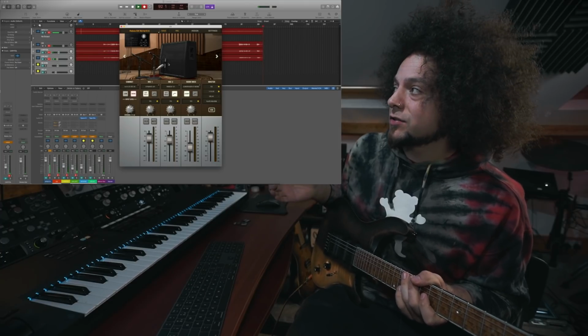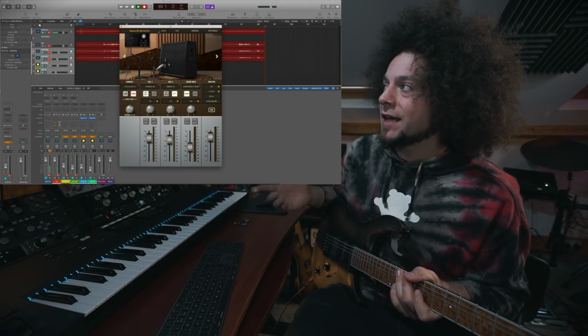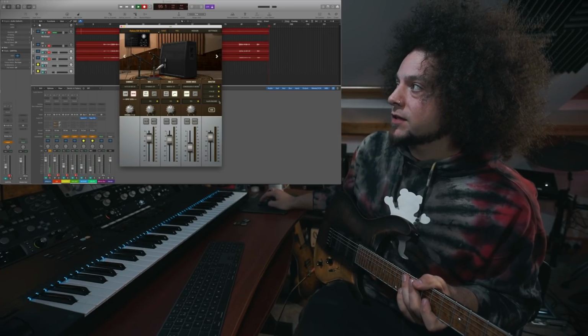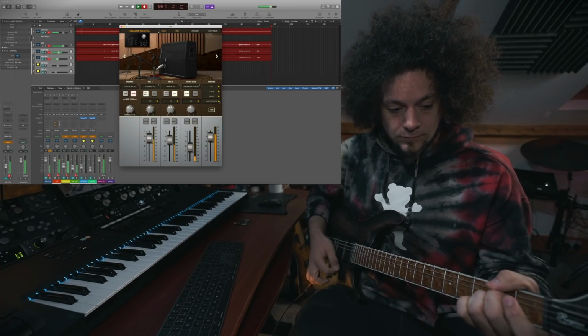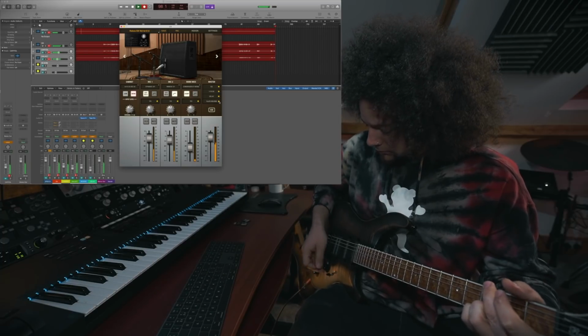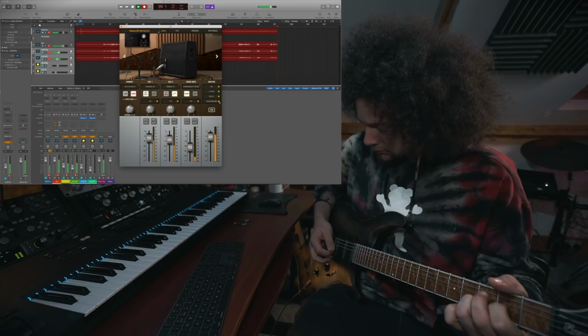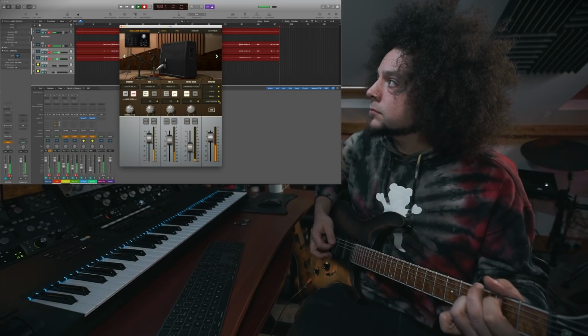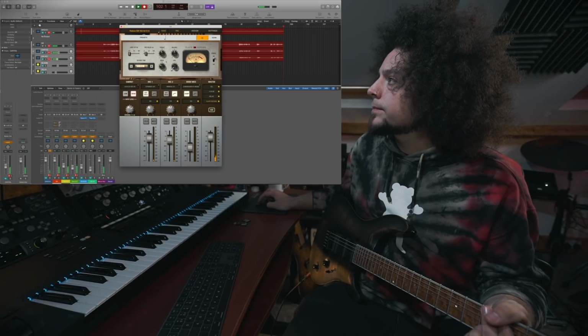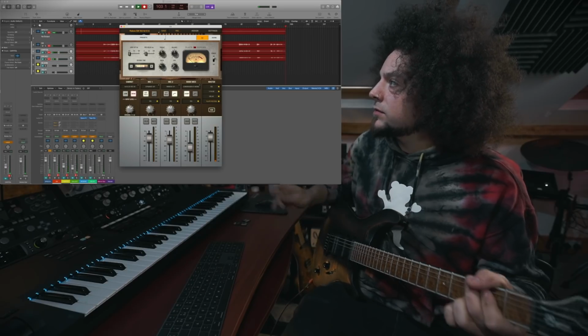So the first thing that I'll show you is the reverb and delay inside aux that I sometimes use. So let me just turn them both on. Get a bit more reverb in there.